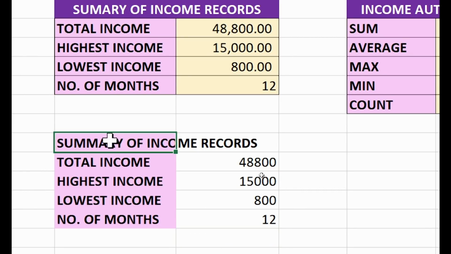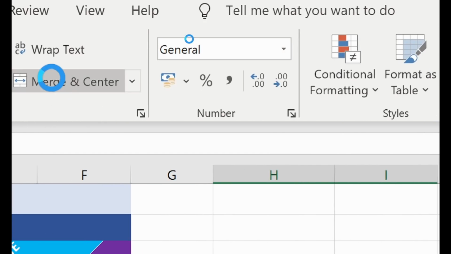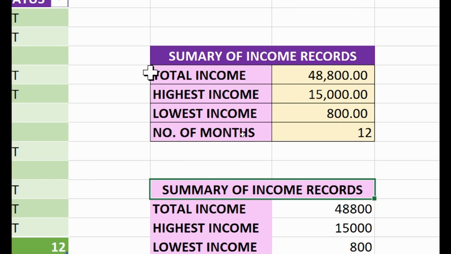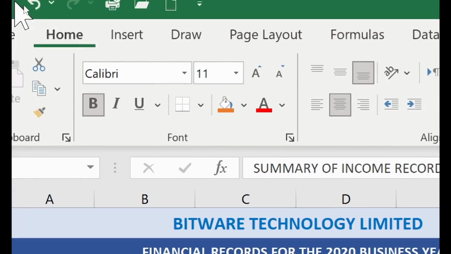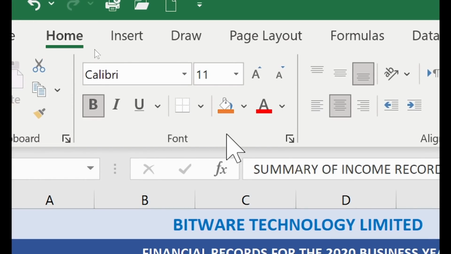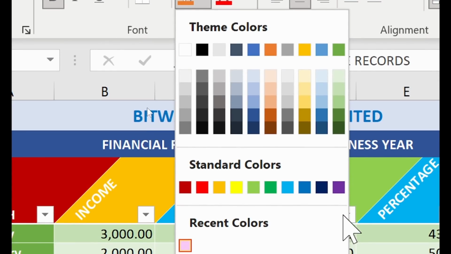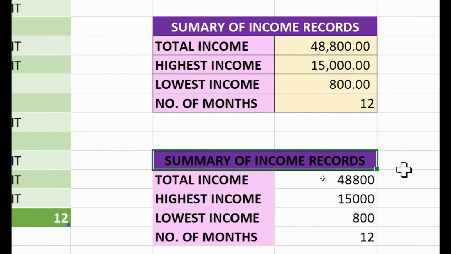Okay, so I'm going to format. Here should be merge and center. Did you see it? Here should be merge and center. Then the background color should be the purple, the dark purple here. Where can I find the background color? The bucket, right? Fill. So the purple, is it this one? Okay, that's it. So why is it looking black inside? Because we make it bold.